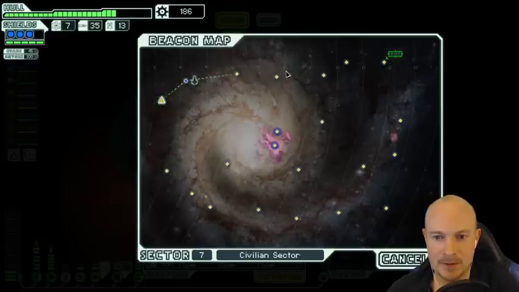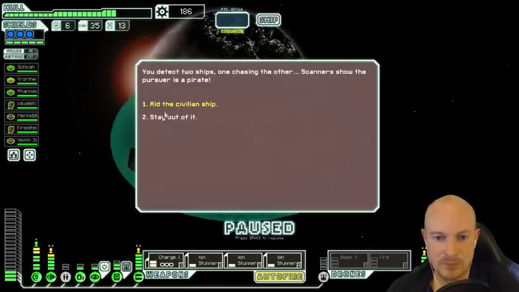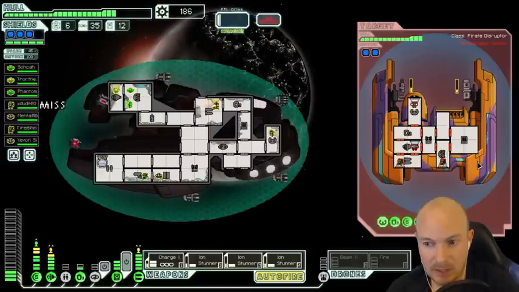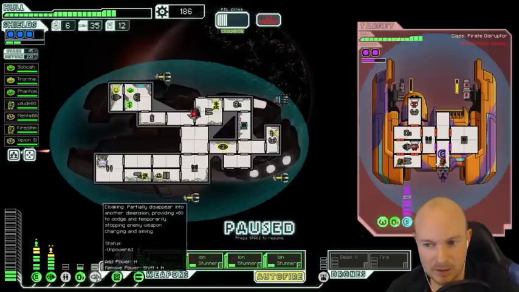Okay, well that's a dead end. Oh, this is a crappy beginning of a sector. Aid the civilian ship. Alright, he's got a big old missile there. Let's actually just hack his shields. Get rid of his shields completely, and then we can start the ion goodness on him. And we'll cloak underneath his missile.